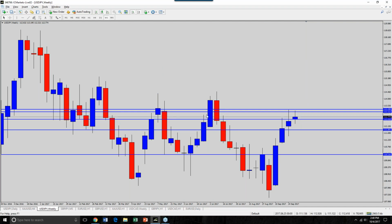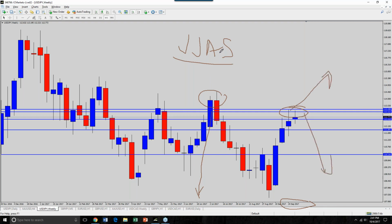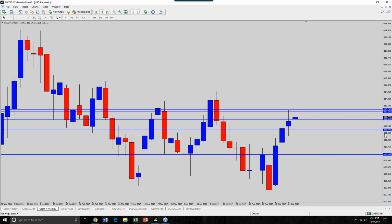You have to be able to understand that and look straight forward at the charts and make a judgment call and say, hey, we didn't break this zone yet. The last time we broke it was in June, and now we're in September. So June, July, August, September, it's taken 4 months for us to get back there again. So we're at another pivotal point to say, hey, are we going further up or are we pulling back down again? That is how you evaluate where you are with strong support and resistance. It's the taps at the highest time frames.